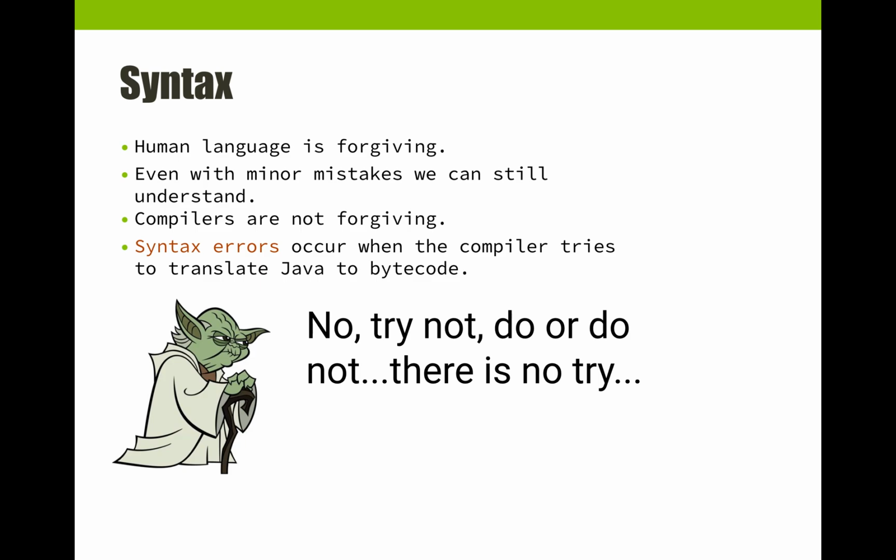And if we're missing a semicolon at the end of a statement, or if we had an open curly bracket opening maybe a method block, but we don't have a closing curly bracket to close that method block, that's an example of a syntax error. They're the most glaring because code won't run as long as there's a syntax error. And they're sort of the first wave of things that we have to figure out.